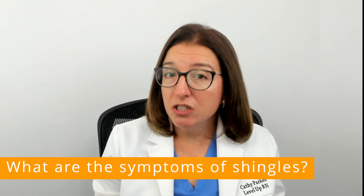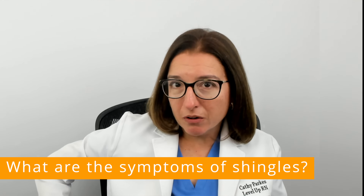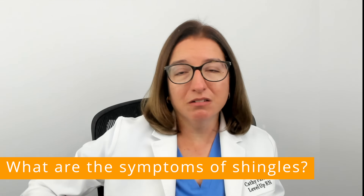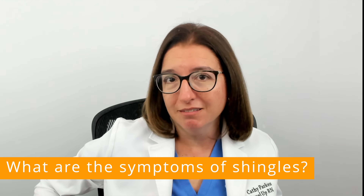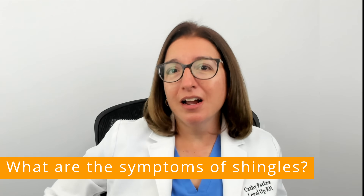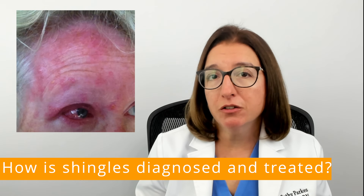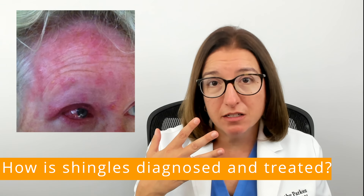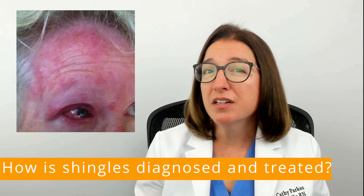When I got shingles years ago, I had a feeling of a really bad sunburn on one side of my torso, but when I looked in the mirror, there was nothing. I couldn't understand why it felt so sensitive and had that burning feeling. Then a couple days later, a rash appeared, and then it all made sense. It's important to contact your provider right away if you suspect that you have shingles — particularly if you have a rash on your face, because that increases the risk for eye damage, hearing loss, as well as other complications.